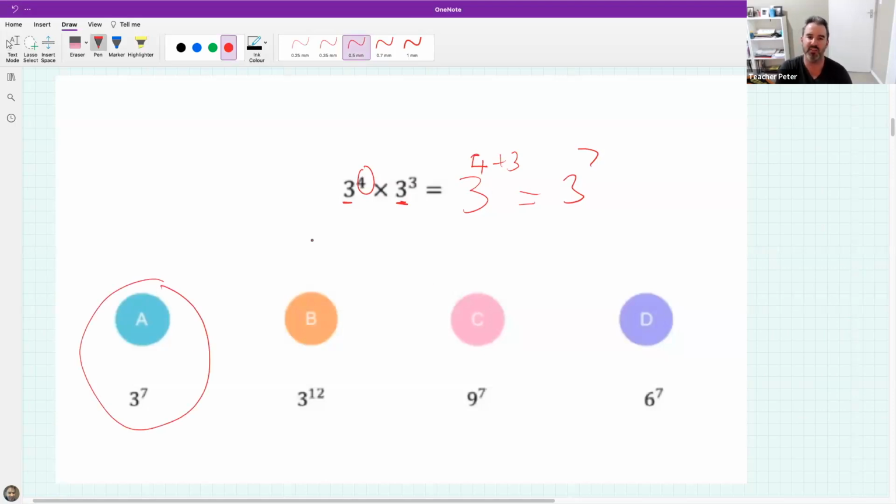So what Buchle is saying is that, look, if you have the same base and they're being multiplied, now that's a big if. So if I gave you another example, let me do another one and we can use this question again. If I say to you 3 to the power of 4 times 3 to the power of 8, which of the 4 options would be the answer to that question? Which of the four would be the correct answer to that question?